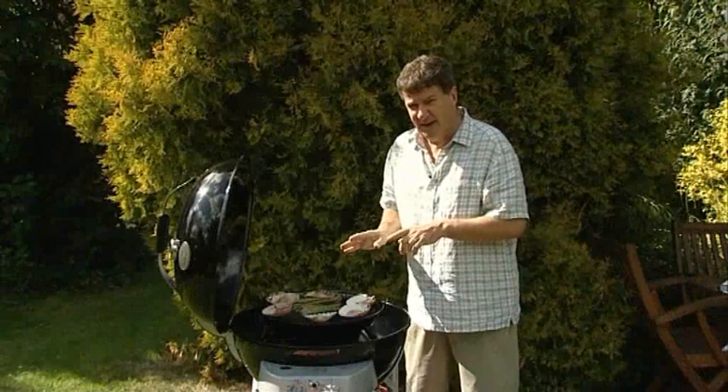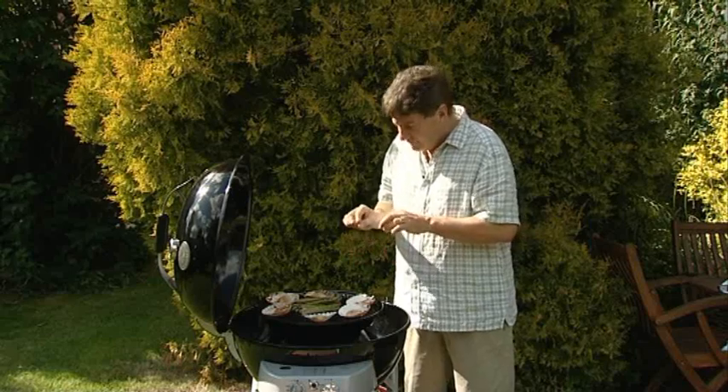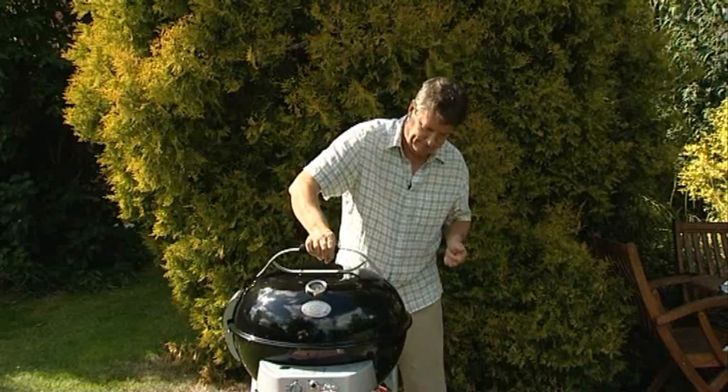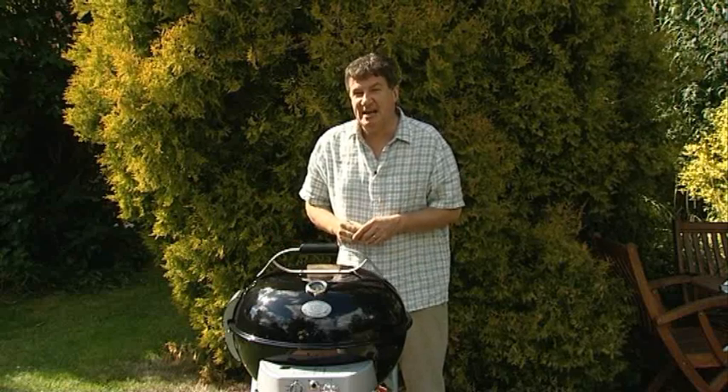Anyone for pizza? Here's another Outdoor Chef accessory that has so many uses — I'm going to use it as a steamer this time. I've already put a little water into the skillet and brought it to boiling point. I'll leave that for a few minutes and we can see how effective an Outdoor Chef is as a steamer too.